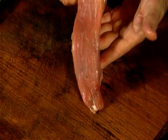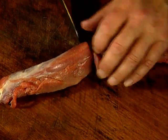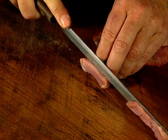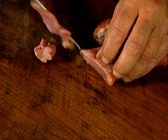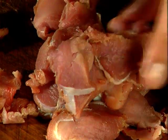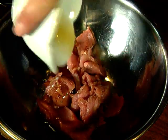But first, to the pork. And a little goes a long way in this dish. A piece like this, around 300 grams, will serve 4 people. I'm using fillet because it's a wonderful low-fat cut and ideal for a quickly cooked recipe. It's just finely sliced across the grain and is stirred with a little sesame oil, a couple of teaspoons.